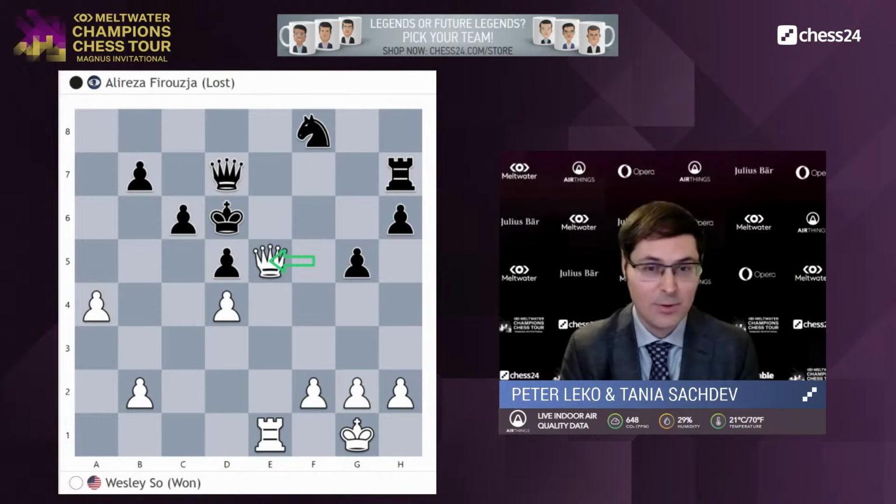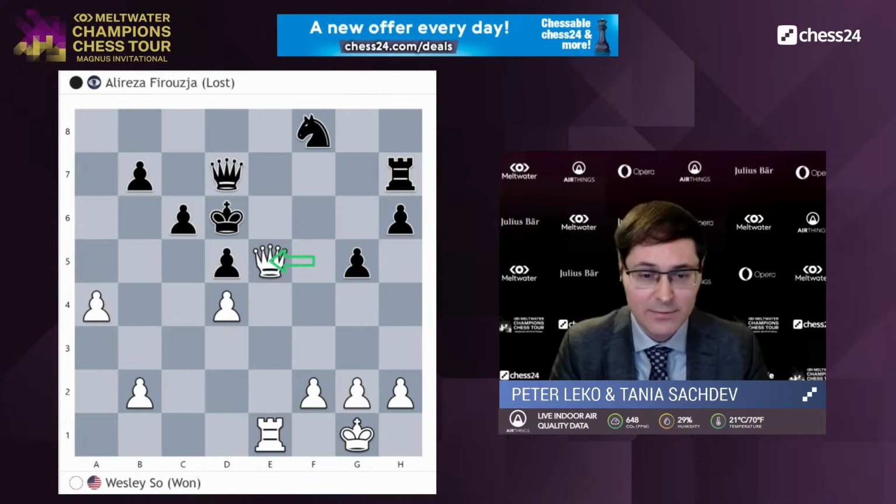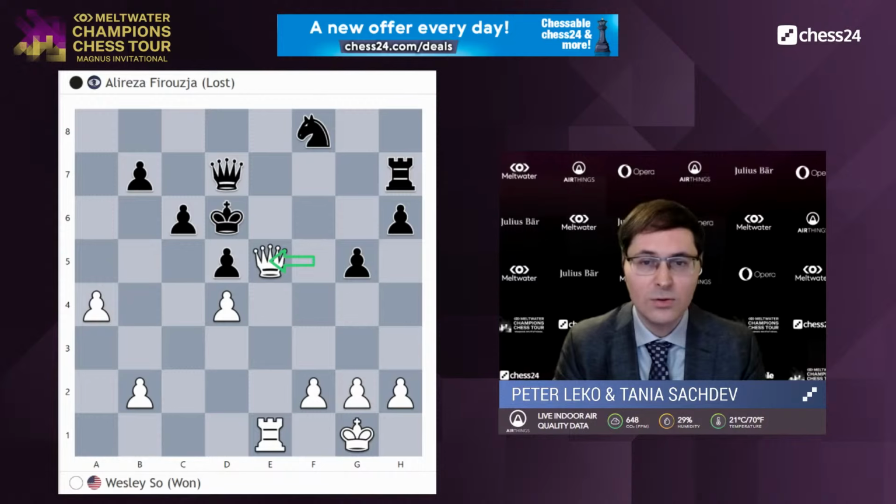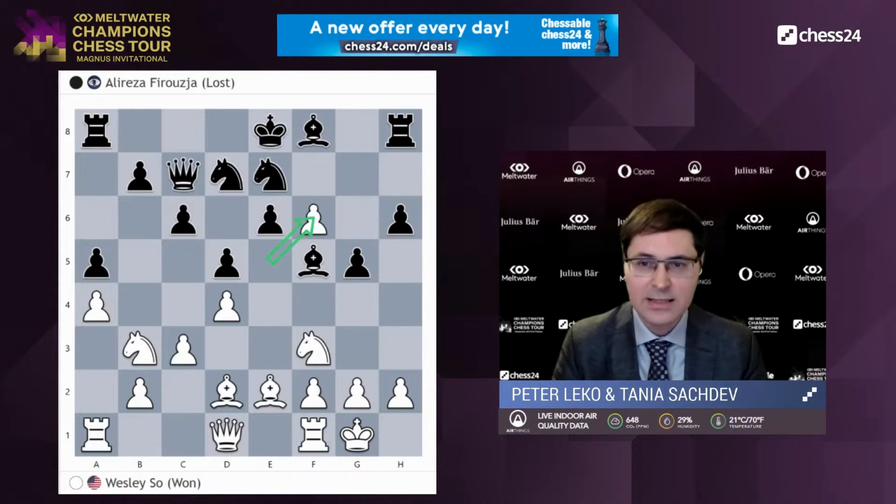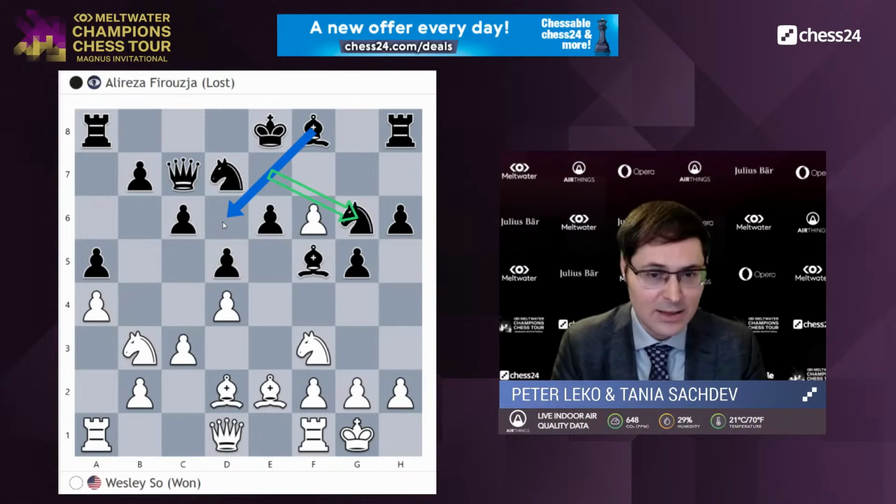Yeah, I mean, I perfectly agree. The level of play of Wesley, and this is actually what I feel about the super GMs and Wesley So in particular, that he plays according to his beliefs, he plays according to his repertoire. And yesterday he had been kind of surprised by this f6 idea, that this f6, e takes f6, knight g6, the bishop coming to d6, creating all these dangers. And just less than 24 hours passed since that game, and he already understood exactly all the dynamics of these positions. It's just stunning.